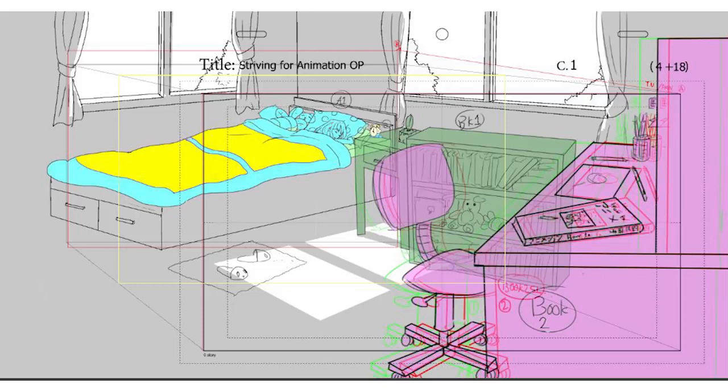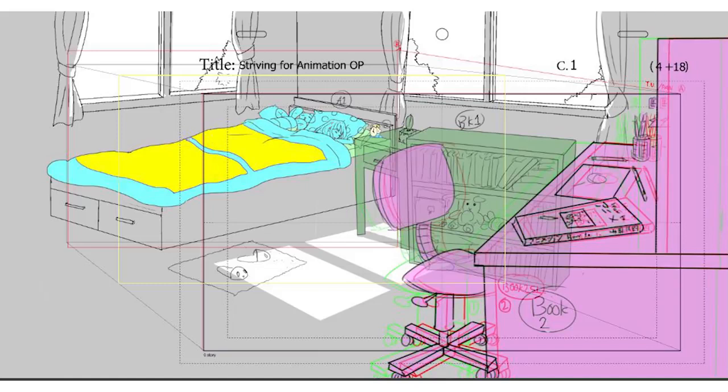I don't have to be super precise with the drawing part of this stage, because the background artist will paint in all the fine details, but including things like a how anime is made book on her desk as an important detail is something I should include here. At the top of the layout paper here, I've labeled the drawing with the title of the animation, the cut number, and the total time of the cut in seconds plus frames.